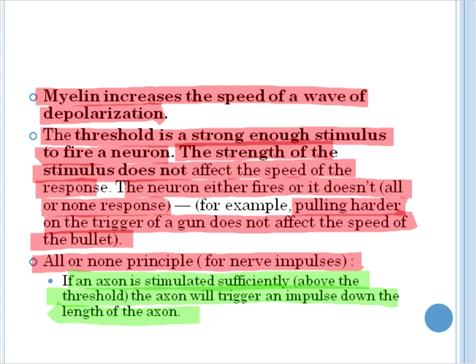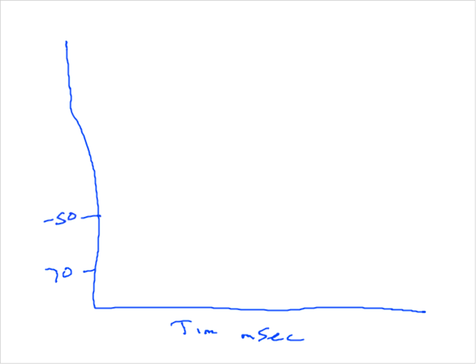So to try and explain this by way of a diagram, if we were to draw a diagram which indicated resting potential or charge differential rather, along one axis and time in milliseconds along the x axis, we will start with a resting potential of minus 70. I'll just put some things in here just for graphical representation. This is the chart resting potential in millivolts. At rest, and I'll draw this in red, the neuron starts off at rest at negative 70 millivolts. That's the resting potential.